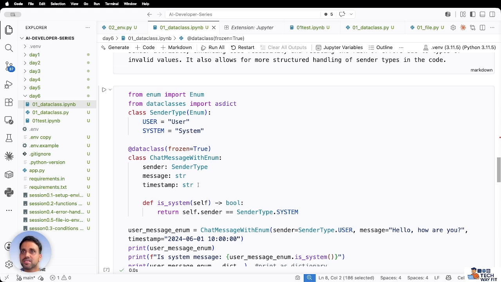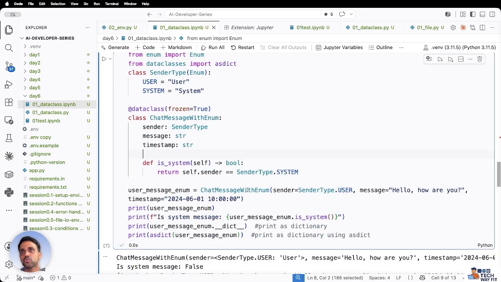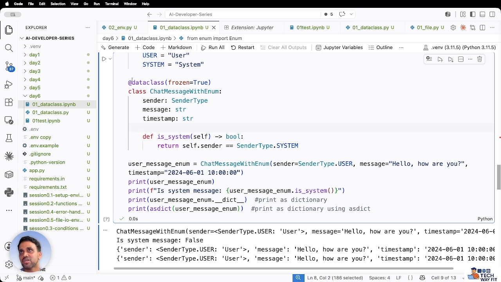So normal classes are the right choice there. But when you just want to define a placeholder for your data objects, then we go with data classes. Whenever you want to define a configuration object, for example JSON options or a model config, in such cases it's ideal to define a frozen data class and pass values with the defaults defined.